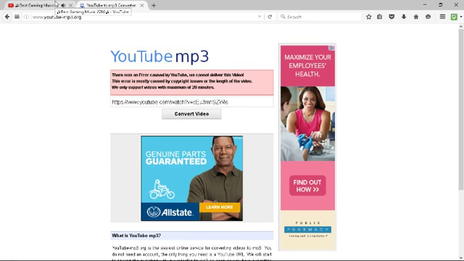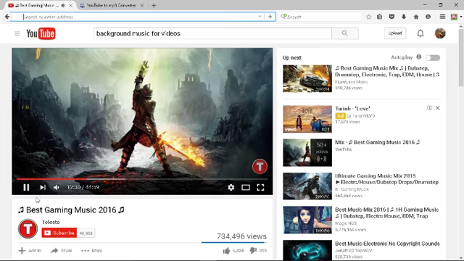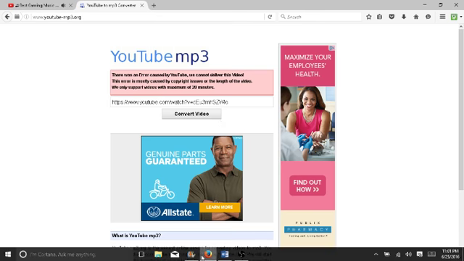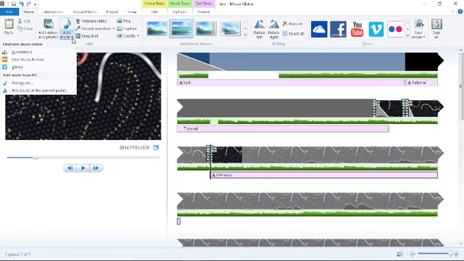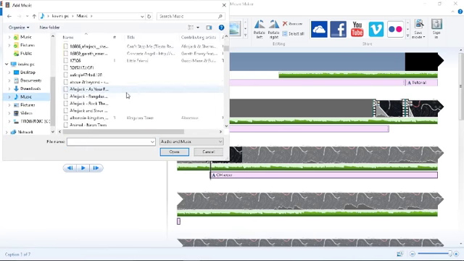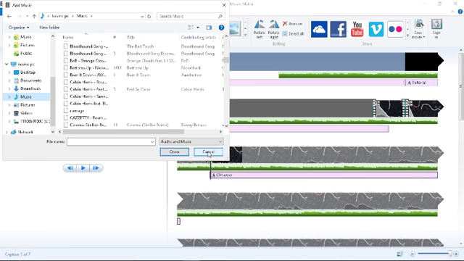Oh, it's saying I can't do it, there's an error, and that's because this video is playing right now. But once you convert the video, you'll be given a downloadable MP3 version, and that's how you can add music in right there. Then you just save it wherever you want. Save it under music, and then it'll be showing right here whatever you saved it as.